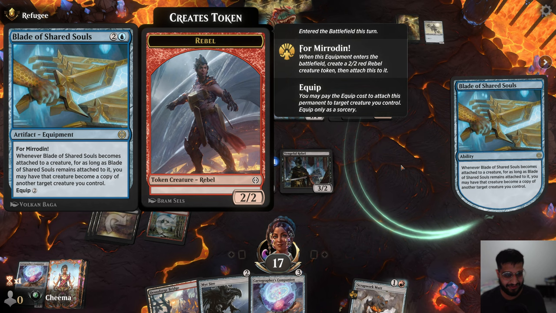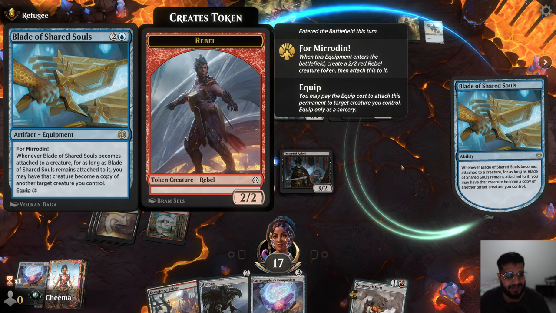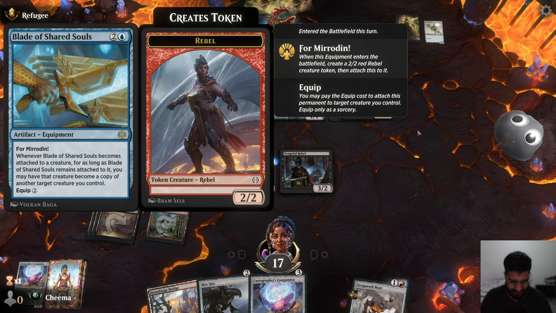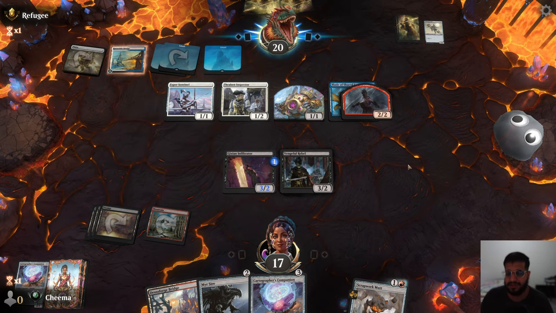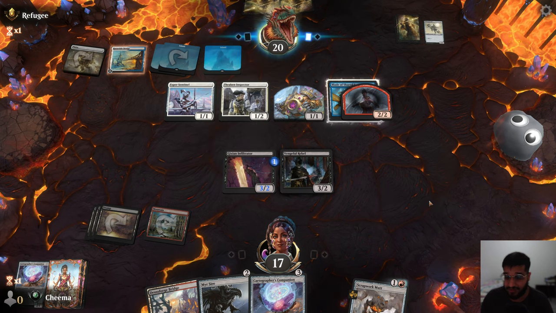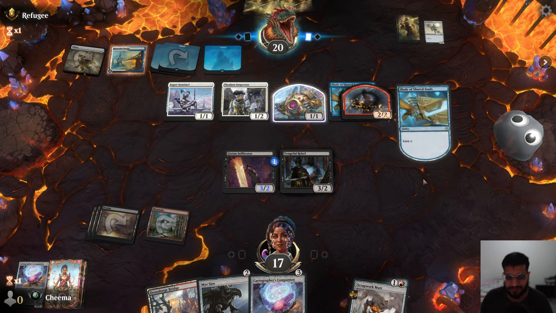So 4 Mirrodin, 3 mana, 2/2, and this equips to it. When it becomes attached to a creature, for as long as the Blade of Shared Souls remains tapped, you may have that creature become a copy of another creature you control. Okay. It's not scary yet. It could be very scary in the future.